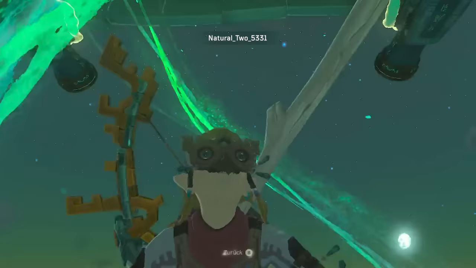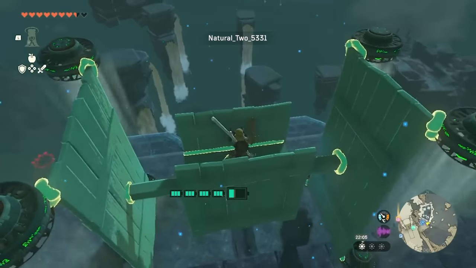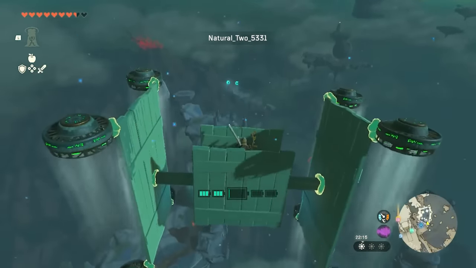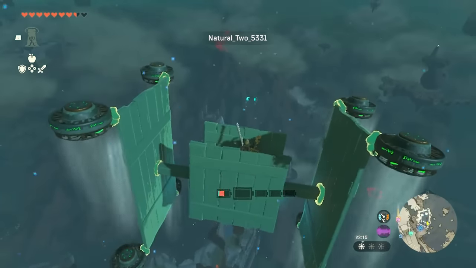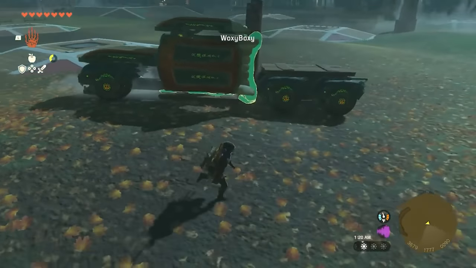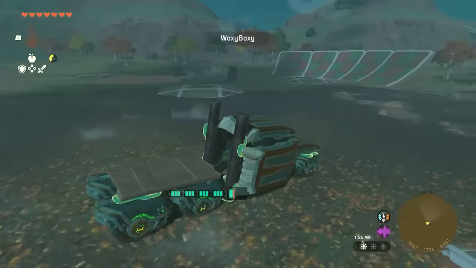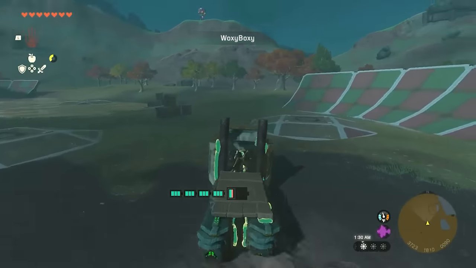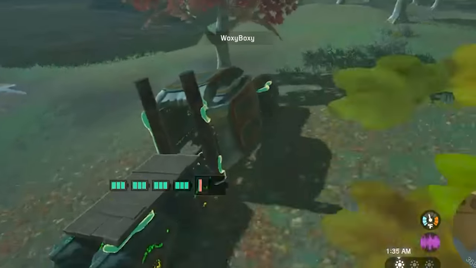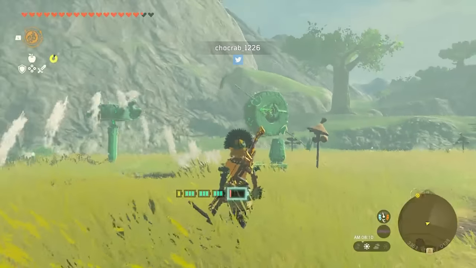Keeping on with the Star Wars theme, Natural 2 has built himself a TIE fighter. Woxy Boxy has designed what is, in my opinion, one of the best truck designs we've seen to date. And this couldn't have come at a better time, as I found better trucking music. It's not much, but it's honest work.